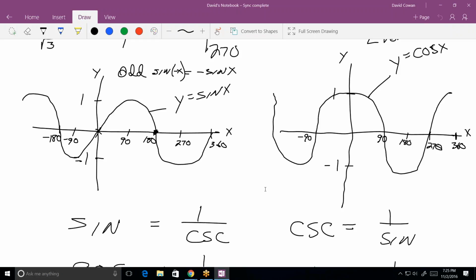Okay. How would I graph y equals minus sine x? Looking at the sine curve here, how would you graph it if I said graph y equals minus sine x? What's the effect of the minus sign? Think in terms of transformations that we've talked about. Flipping it over the x-axis. So the minus sign would look just like this.